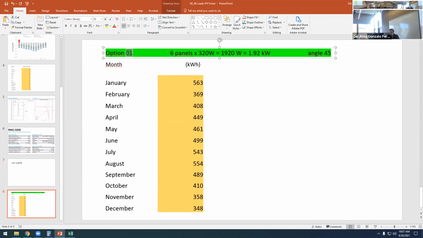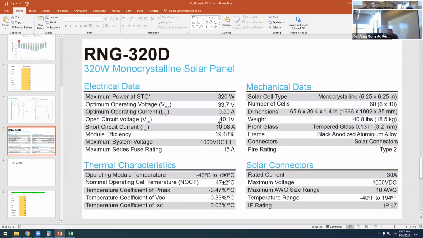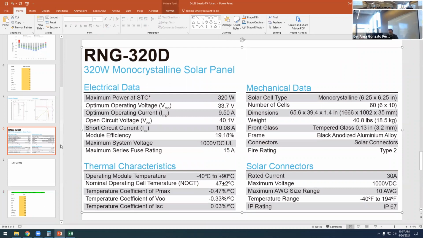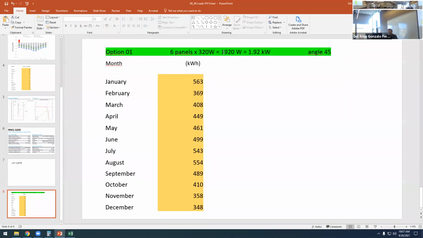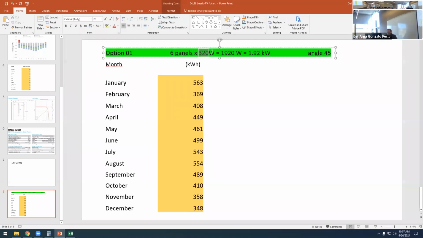So for option one, I'm going to use 6 panels. The production of each panel is 320 watts. So the total production is 320 watts per panel times 6 panels, which is 1920 watts.